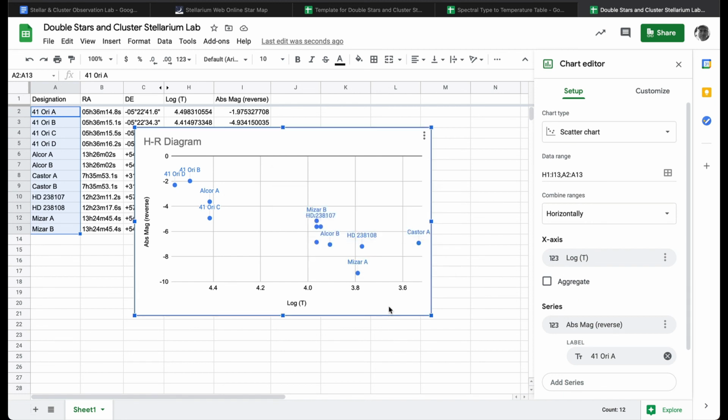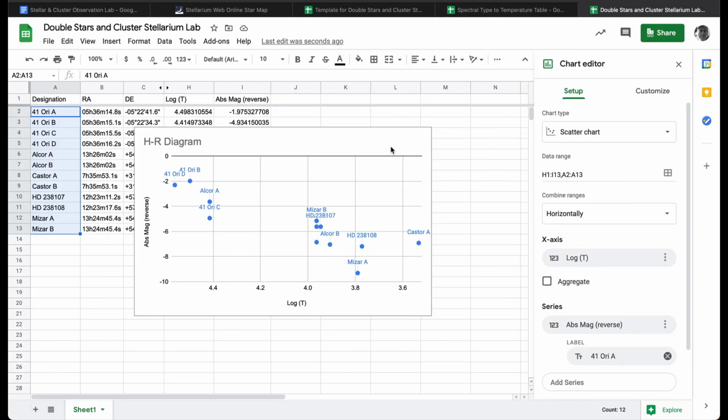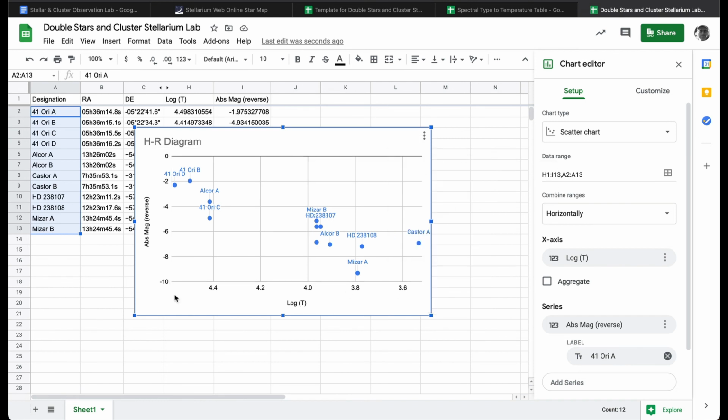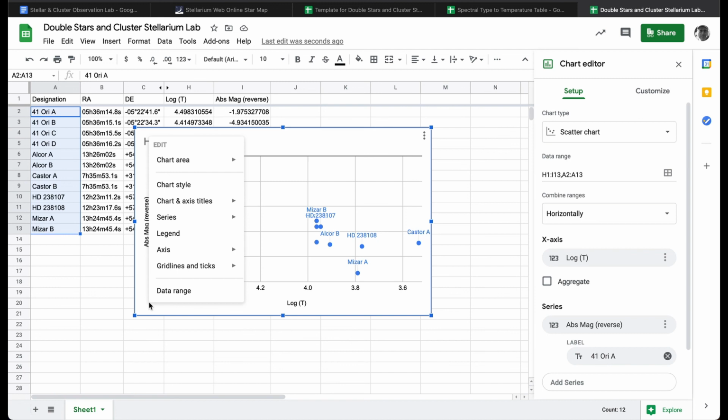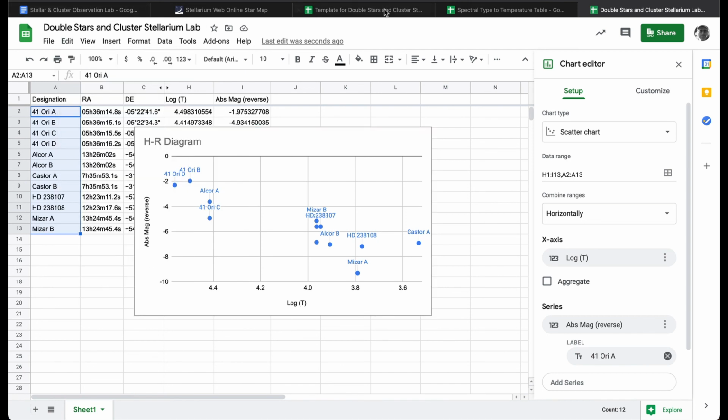So then what I would do is I would copy this, and I would come over to my document, and I would paste it. Oops, that did not copy and paste. Let's try it one more time. Let's right click on it. Right click, and can I not copy and paste easily? Well, I got it. Edit, copy. Sorry, you got to do it in the menu.